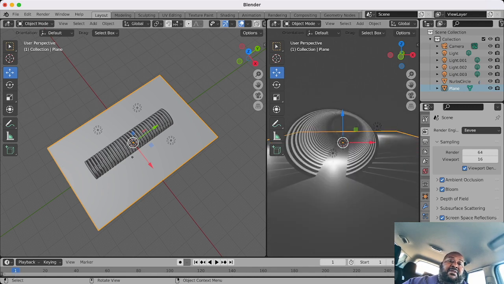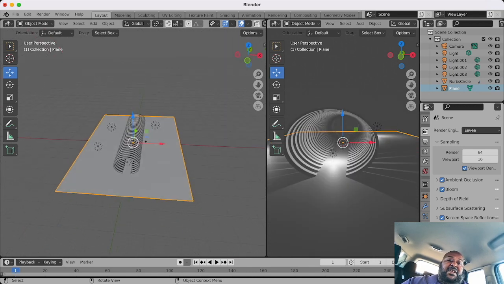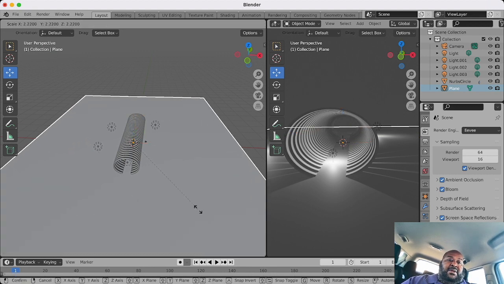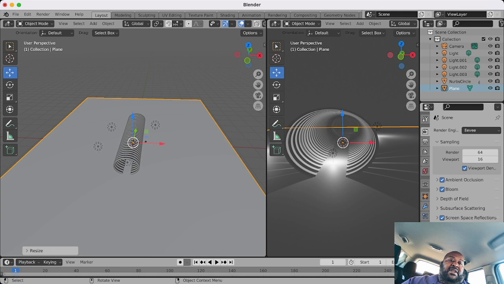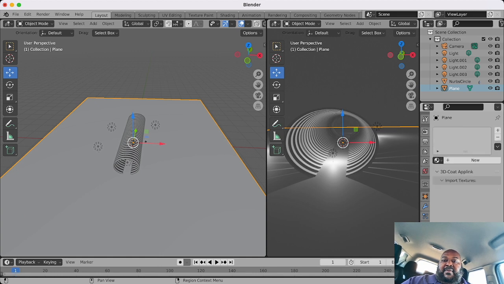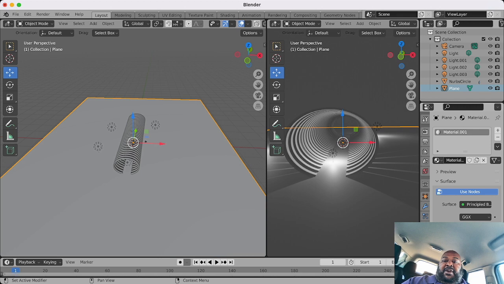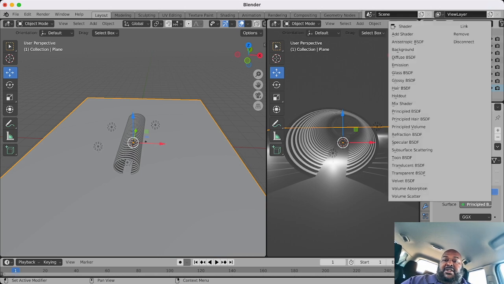All right. So the first thing we want to do, let's change the color of our plane. You can pick anything you want to. So we're going to come pick this little thing that looks like a circle. And we're going to hit new. And we're going to hit, what kind of surface do we want?